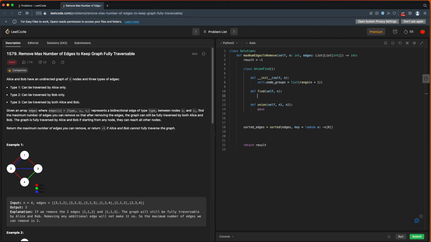But if we want to find the root of a group, we just look for a node that points to itself. So in our find here, if we find a node that points to itself, we've found the root of our group. If the node doesn't point to itself, it's pointing to another node in the group, which then will point to another node in the group, which will keep pointing on up until we do reach the root of our group. So we can just do something like this.